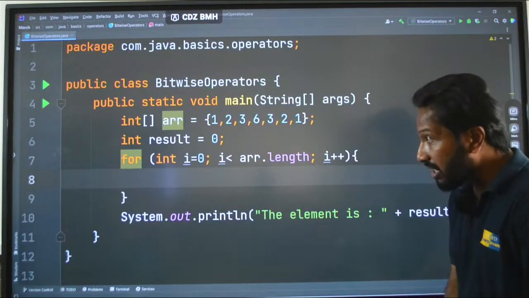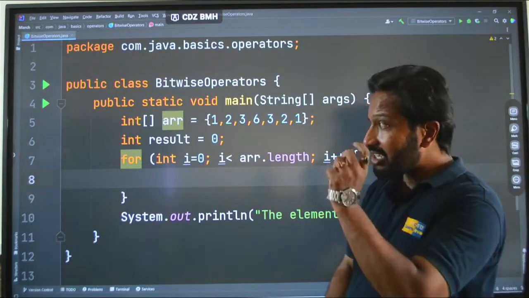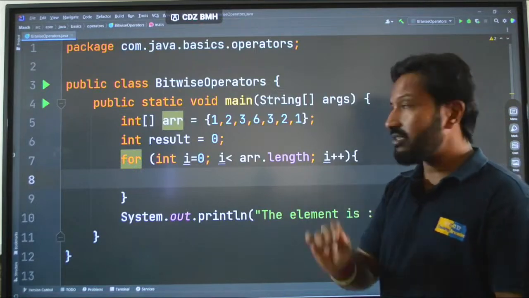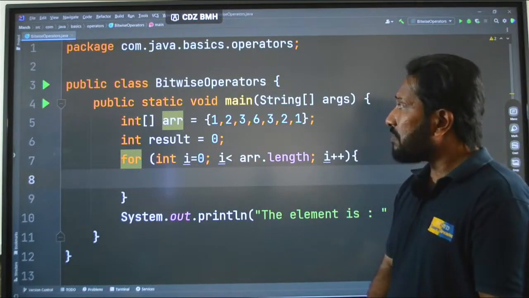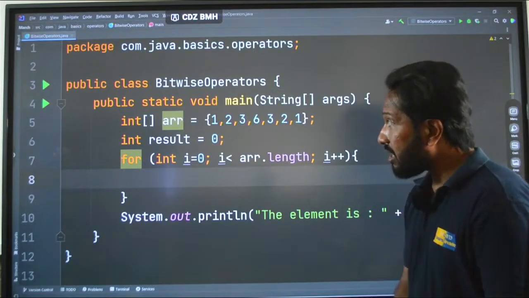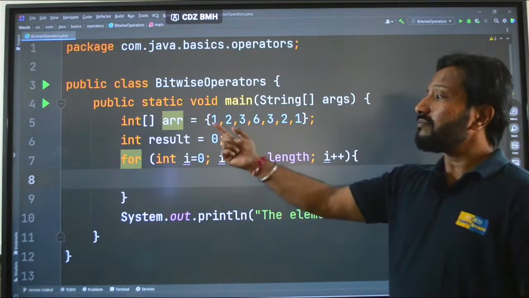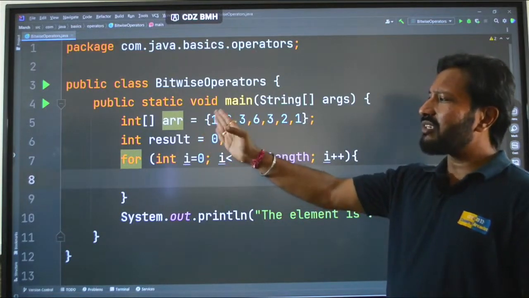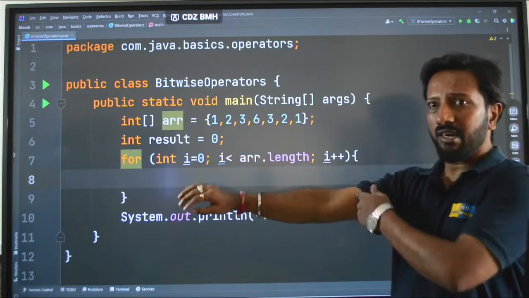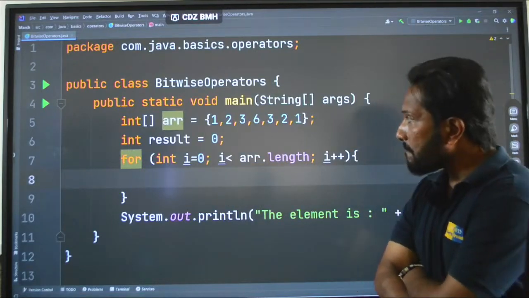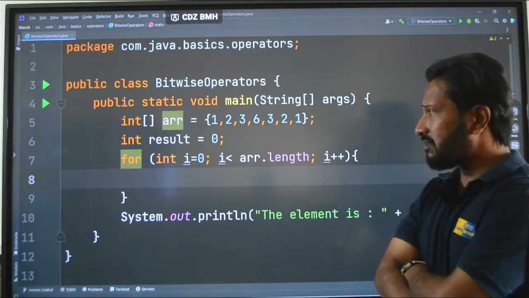Or else, if you don't understand, just remember one thing and that can easily solve this question. The logic was bitwise operators. As I said, what bitwise operator can you use to ignore the repeating elements and take up the non-repeating element? How can you do it? Can you just tell me? Just think for a while.